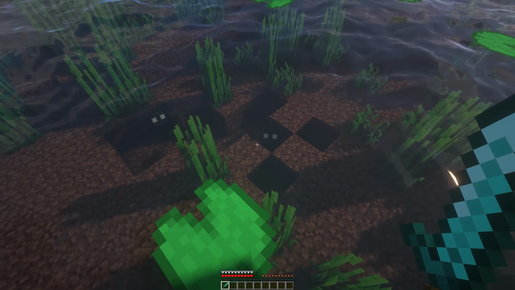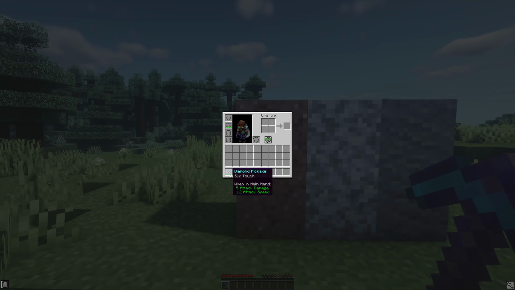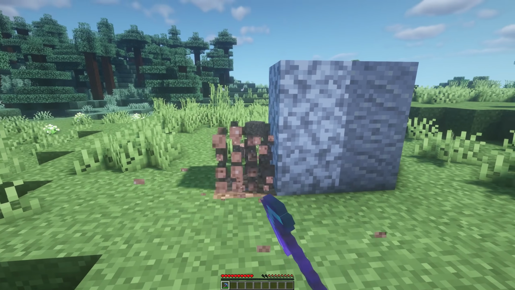If you're like me and don't enjoy collecting granite, diorite, or andesite, then this small mod should help you out. Just Stone will automatically make these blocks drop cobblestone instead. But if you do want to collect these blocks, you can still do so by using the Silk Touch enchantment.